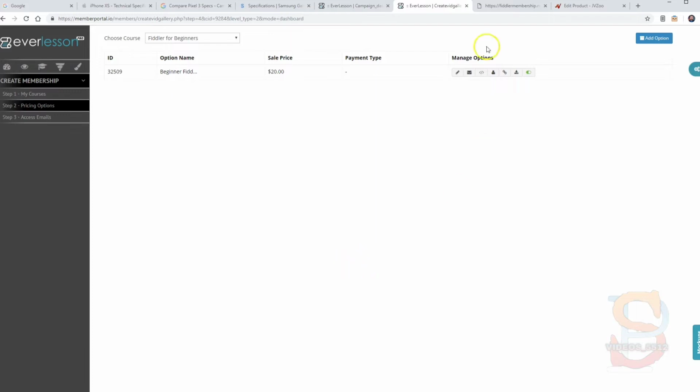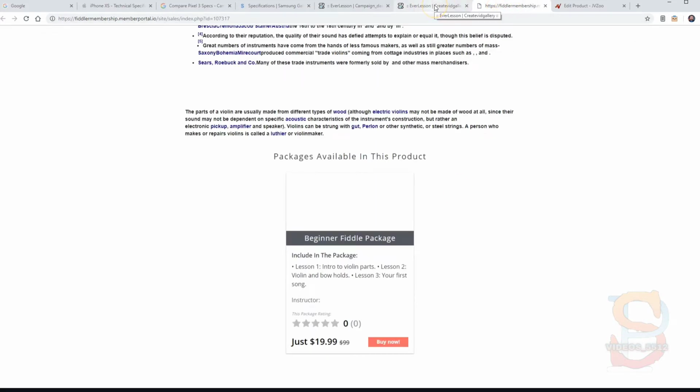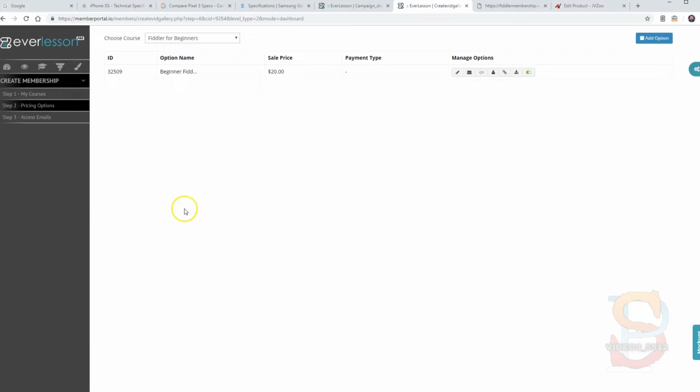So if you'll recall, we've got a little sales page here that we created in the previous lesson, and we can send traffic here, and we can accept payments. However, we can't really accept payments yet because we haven't truly set up monetization yet. So we have to actually go through a little bit of a process here.